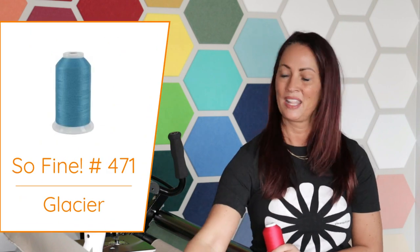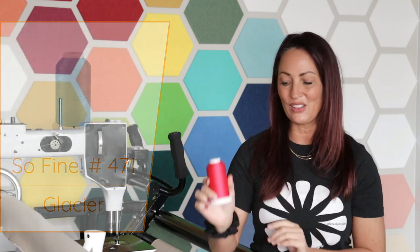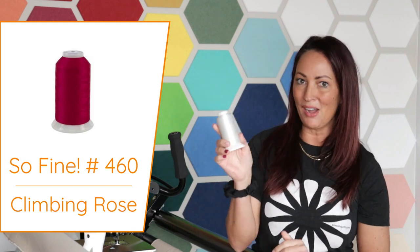You are going to see that I'm going to be quilting here on my Gammill 22 inch machine. I am stitching in the stitch regulated mode. I have my stitch length set at 13 stitches per inch. The thread that I'm using here on the top, I'm actually going to be using 2 different colors in today's lesson. We'll start out with color number 471, and then when we move on to the triangles, we're going to switch to So Fine color number 460, and in my bobbin, I have Bottom Line color number 623.